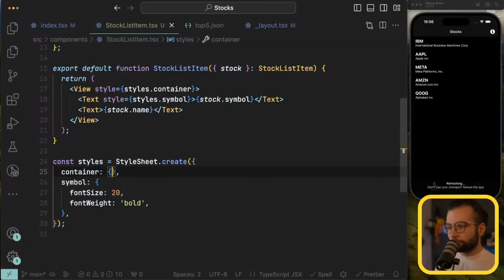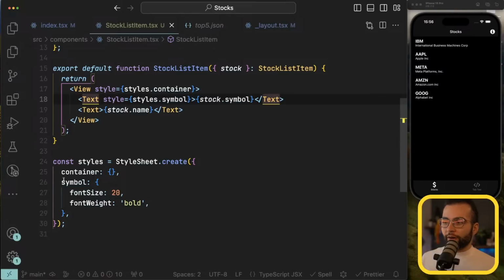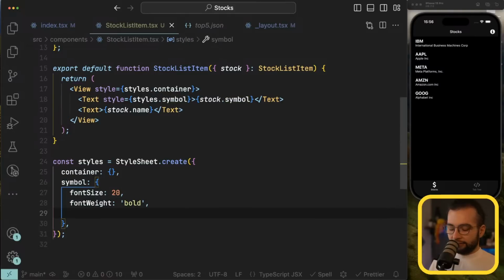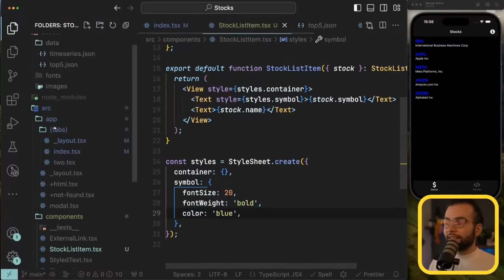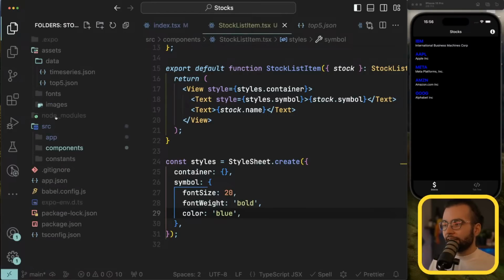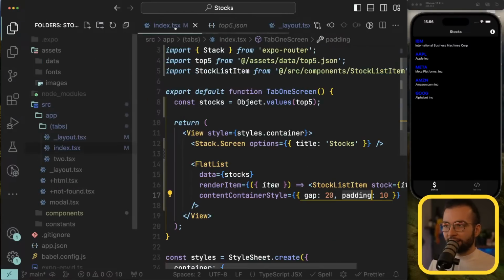Perfect. I'm not sure what styles we're gonna need there. Maybe we're gonna need, at the moment we don't, so let's just continue. For the color of a symbol, we can go ahead and color it with color blue. But a better way is to reuse colors and have tokenized colors.